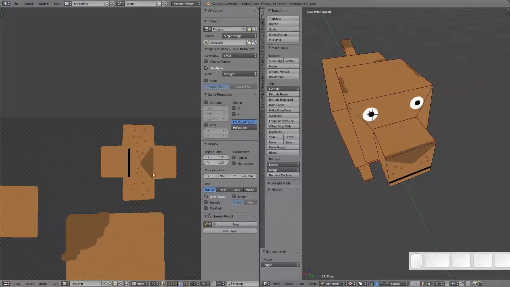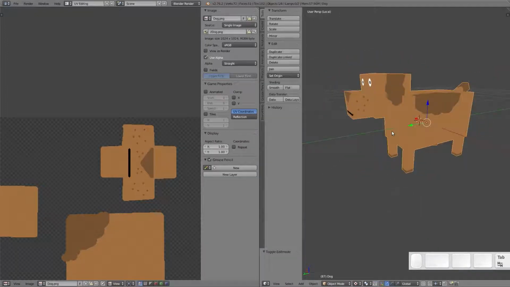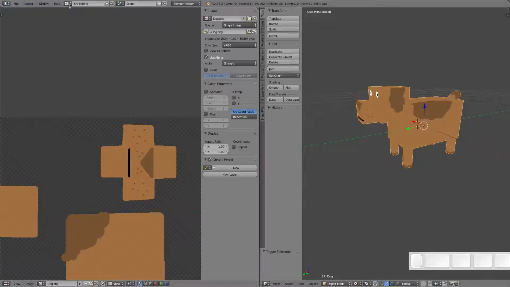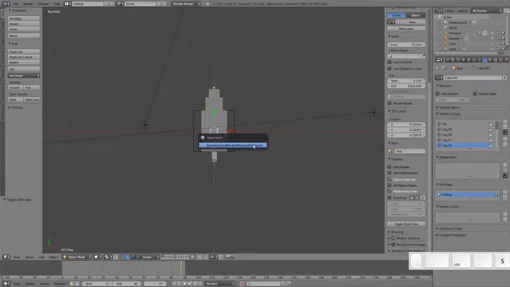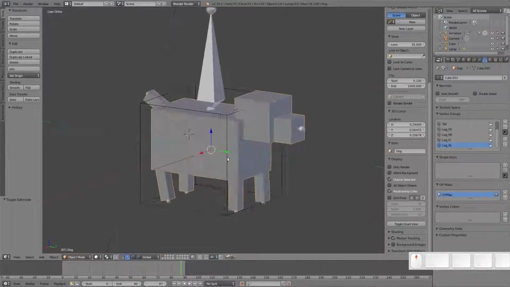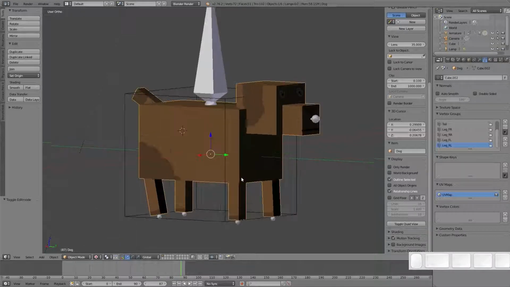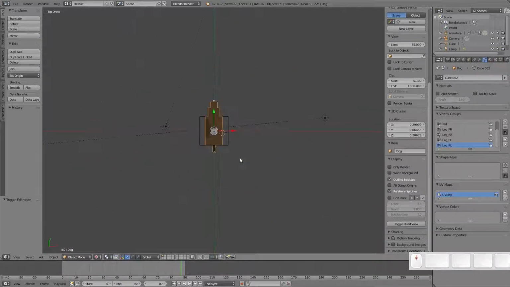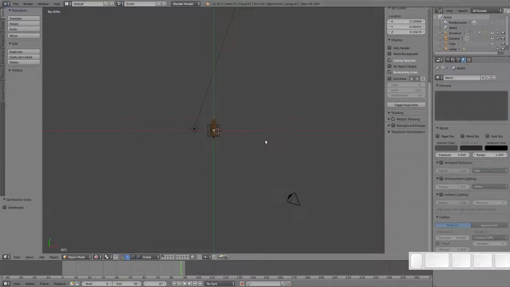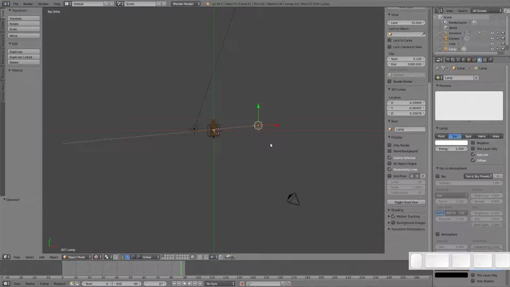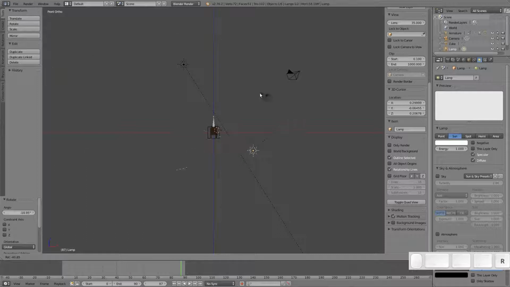I feel like that top, the bridge. Does a dog have a bridge to his nose? I feel like there should be a bit of an arch going in there. I don't know, maybe that's just me. But you know what? I think that's gonna work. So let's go ahead and hop back into our default view here, and let's save this right away because you just never know when you'll have a bug pop up and just kill something. And that's never fun. Like, whatever I just did there, I killed that light. I think I hit H accidentally. Of course, anybody watching this video could just jump back a few seconds and know exactly what I did, because the keys are all being recorded.